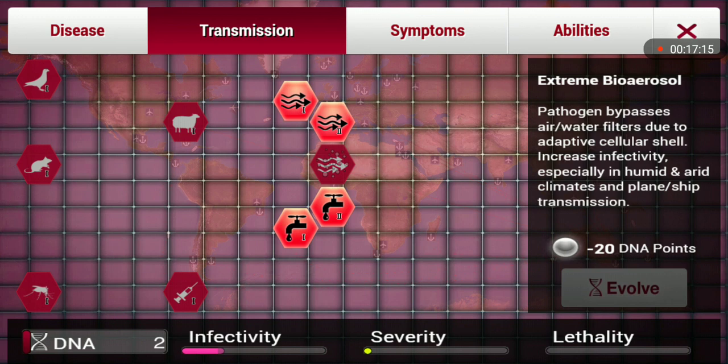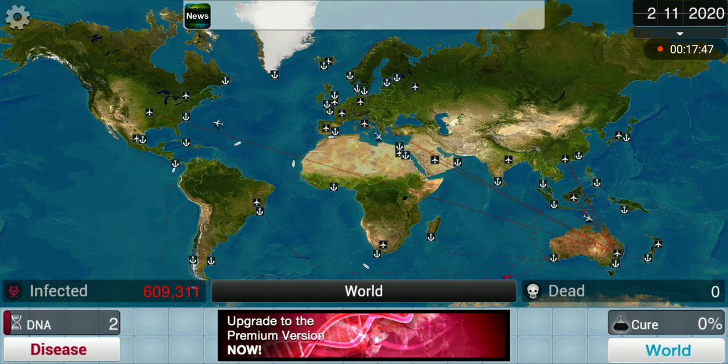Now, extreme bioaerosol. I don't know what that means, but pathogen bypasses air and water filters due to adaptive cellular shell, increased infectivity, especially in humid and arid climates, and plane and ship transmission. Basically meaning gas masks do not work on this, and so do like steel type ships. So now that I've gotten all of those all set. Oh, there's another ship down here. Oh, I got South Africa now.